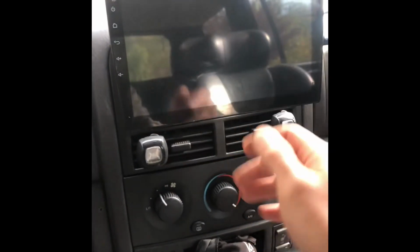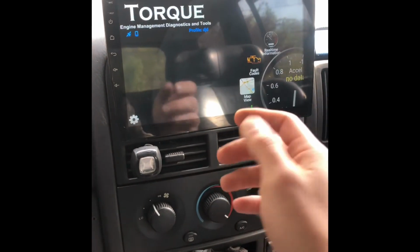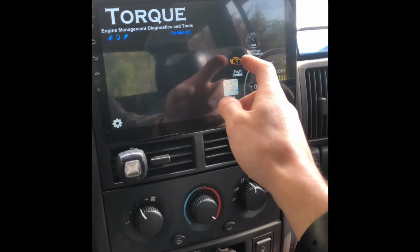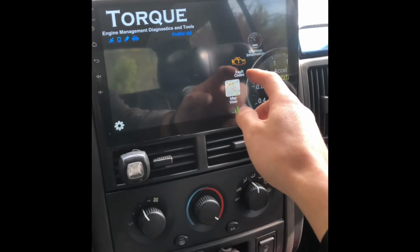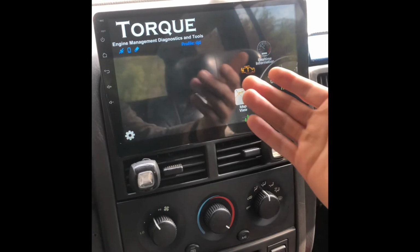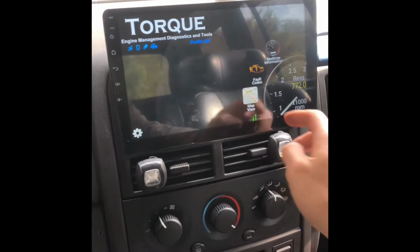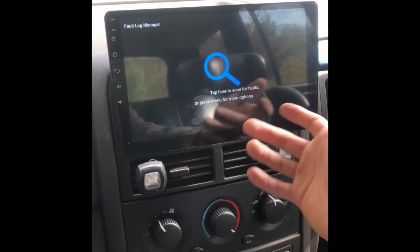I got a check engine light this morning, which is another thing I've got to really look into. It's a throttle position sensor code P0123. The issue is I replaced the throttle position sensor when I did my engine, but unfortunately it's an AutoZone sensor, and I should know better than to get AutoZone sensors.